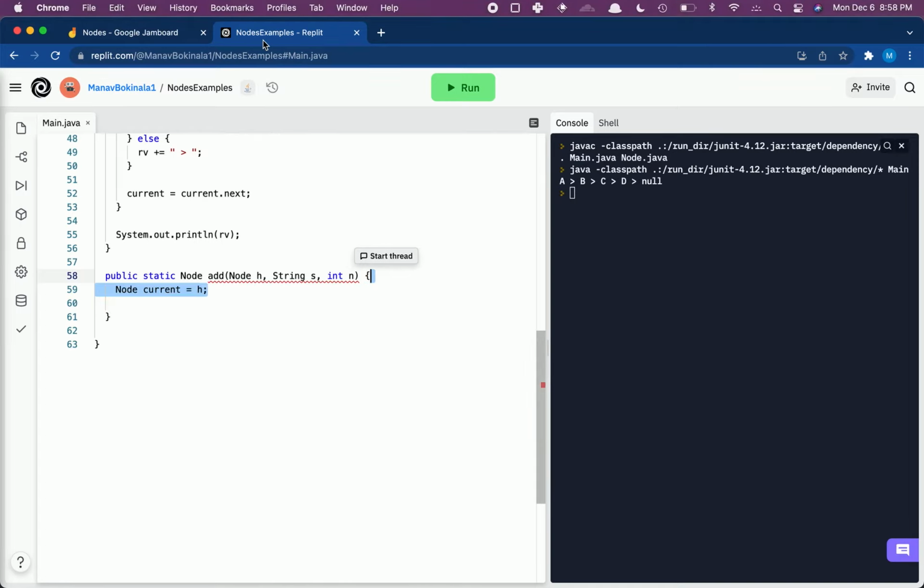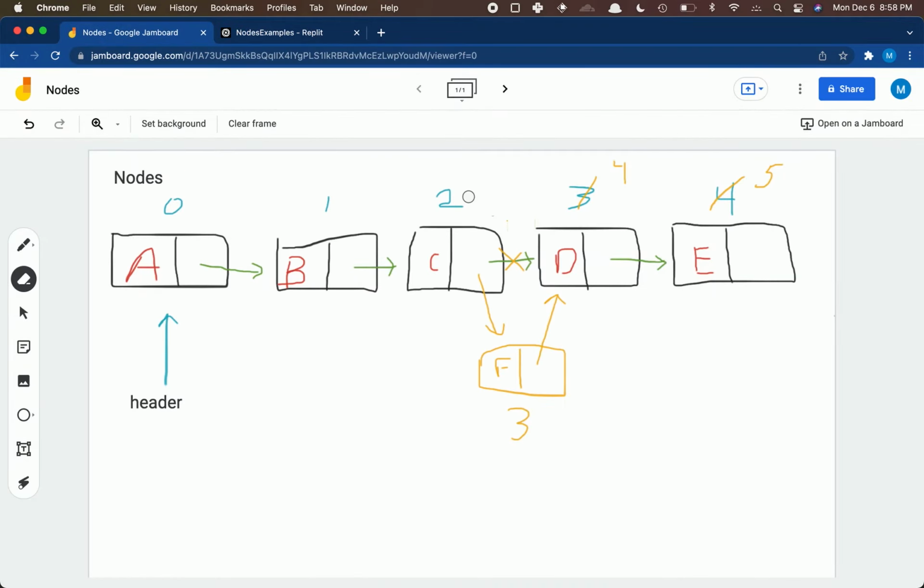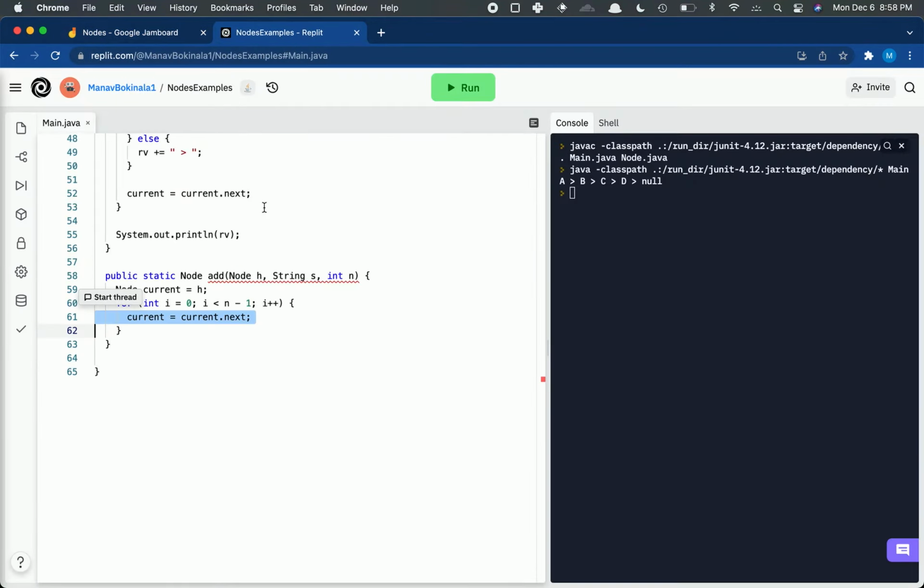So now the first thing we're going to do is we're going to have our current variable. You'll see this all the time with nodes because we do need some way to keep track of where we are down the list. Okay, now we're going to start with that current, and next we're going to have a for loop. Now here we see that n-1 I was talking about because we want to get current all the way up to n-1. And so this for loop is going to have just one line in it, current equals current.next. So we're just going to keep going till we hit n-1 and we stop there. Okay, so now current is pointing at n-1.